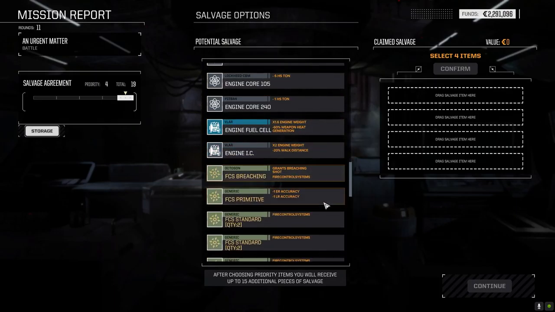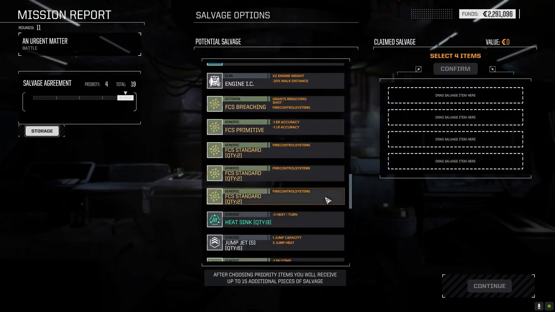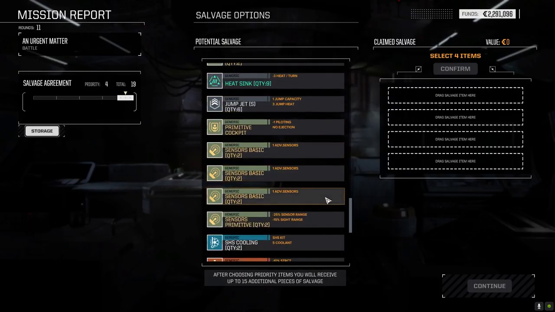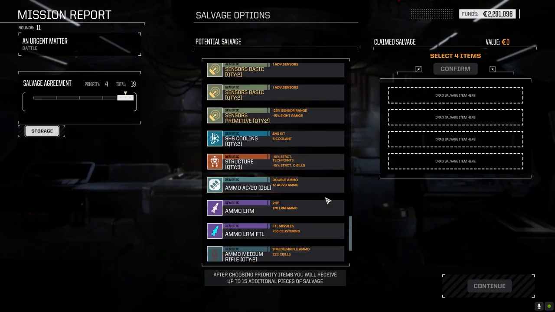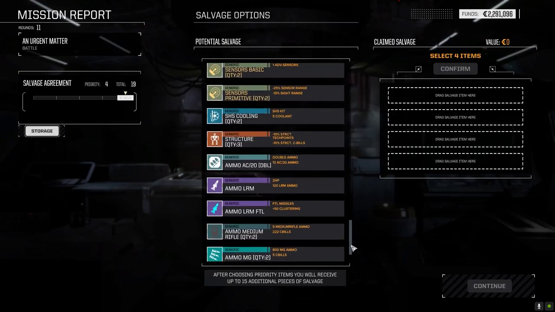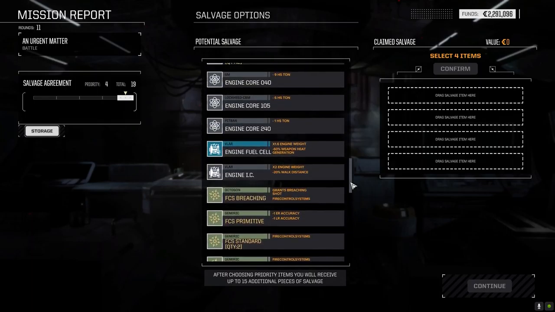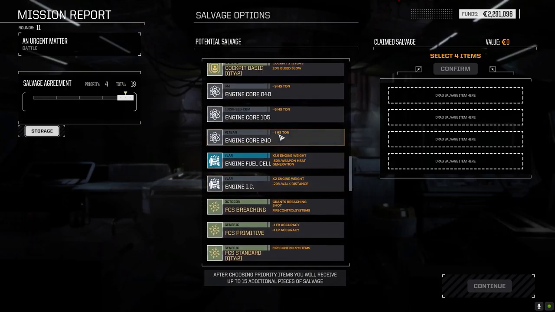And there's nothing really down here either. Breaching, I've got already. Which is, I mean, I guess it's okay if you've got a mech that's really got one big weapon and that's about it. Follow leader, so there's like nothing I want. I'm not using LRMs this time around, pretty much. So let's take this thing.